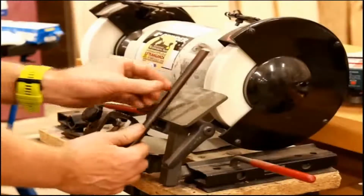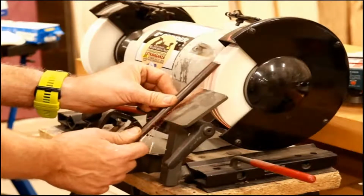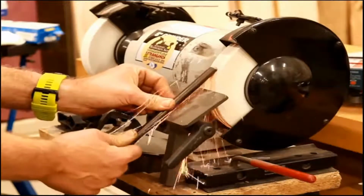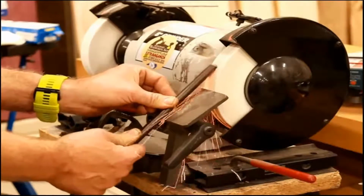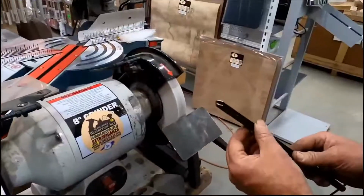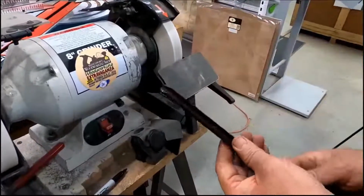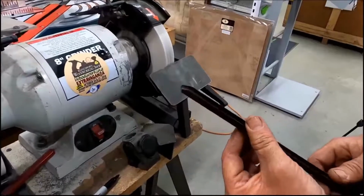To start off with, I'm just going to hold the tool up high on the tool rest. I'm going to come in, let both ears make contact, and I'm just going to work it down. I'm telling you the truth, I'm not even positive which stone I'm on, if I'm on the coarse or the fine, it really doesn't matter for what I'm doing. I'm just grinding it back, and see I'm not all the way back to the point yet. So I still have some more to remove, but you see how the color is changing on this tool, which is telling me I'm getting it hot.